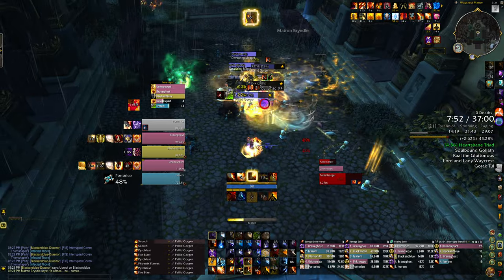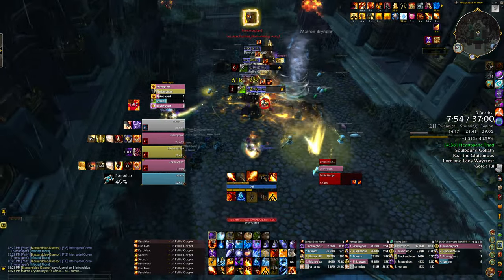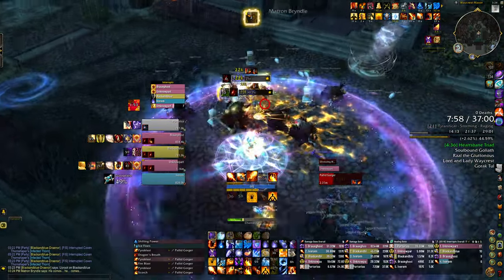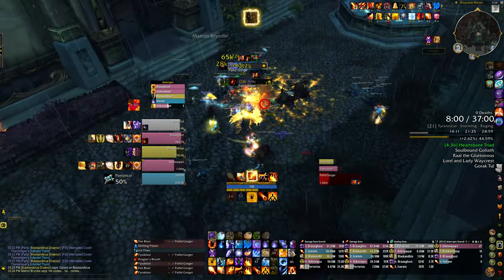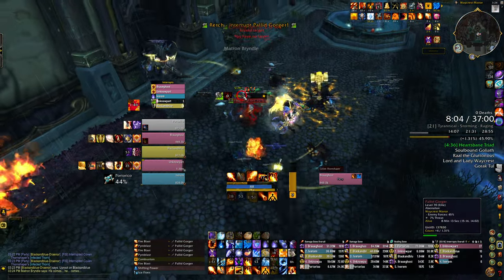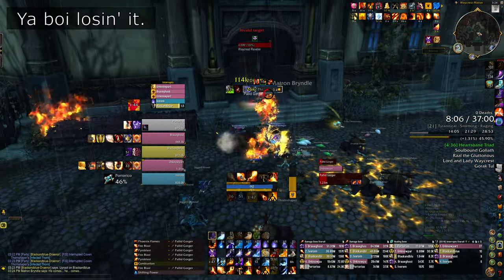I have a combustion going. That's nice. Thank you, Priest. It's a shifting power. While my combustion is off cooldown, I don't actually like that choice, but it is what it is.